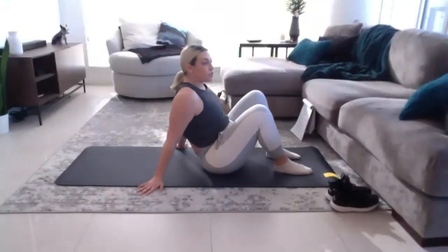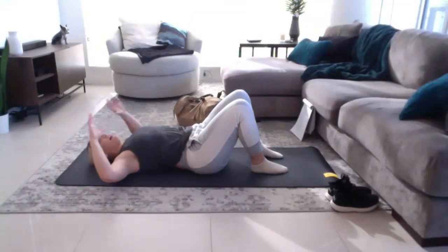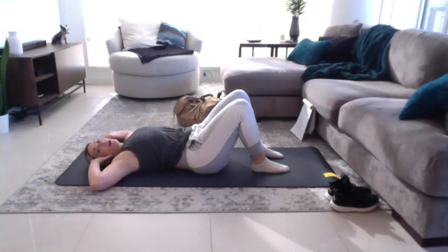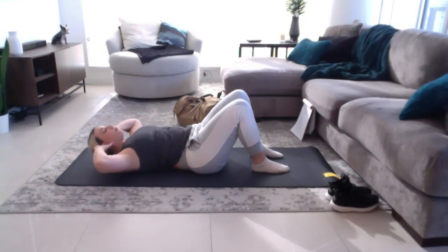So your feet come down to the floor for a little break for that lower belly. Hands are going to go behind the head, standard gym. Elbows nice and wide, no pulling on the neck ever, ever, ever. Neutral tail, neutral spine, inhale. No smushing the brain. Exhale, just curl it on up. Feel those shoulder blades peel off the mat. Take a look at your knees. Bring it right back down.